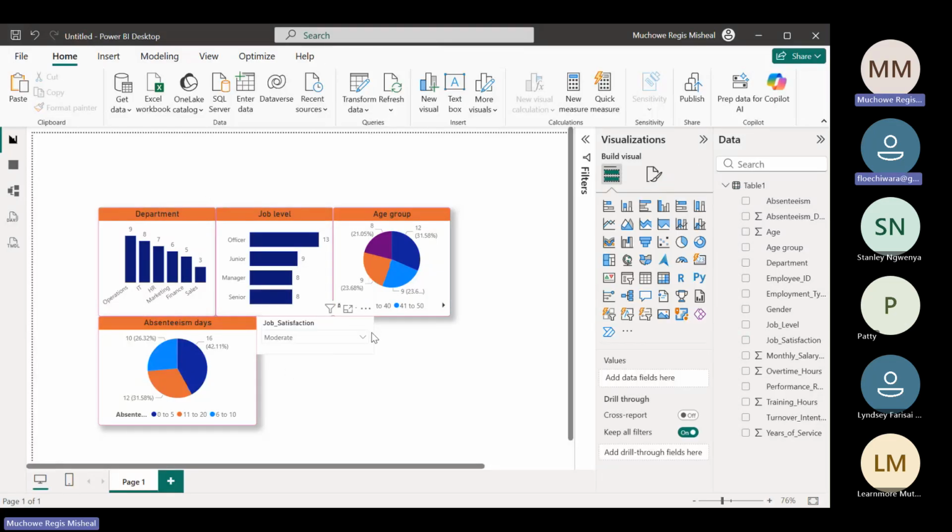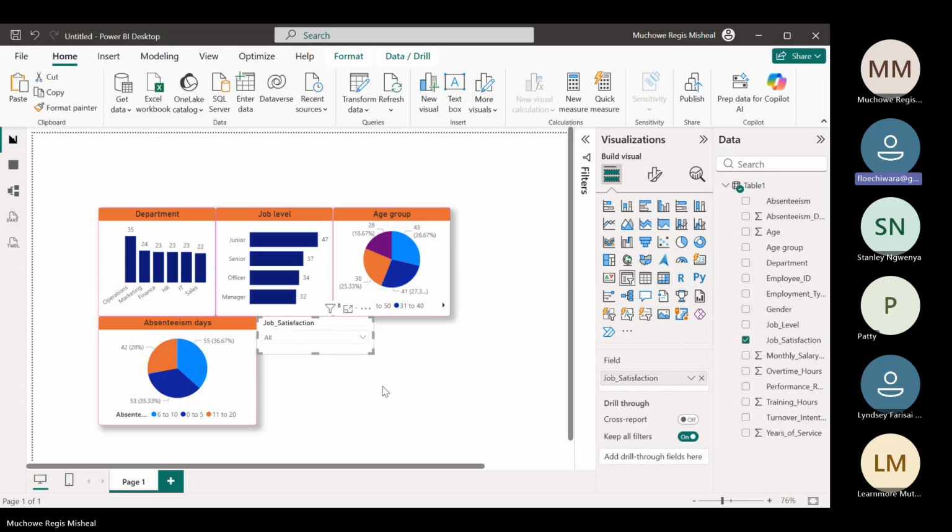So I want all the people to visualize everything. I have to reset by clicking this one to clear my filtering. Now that is why it's written all. Are we together? Yes.